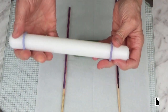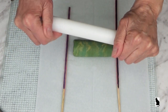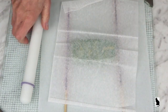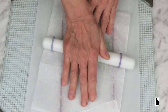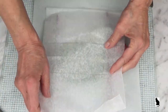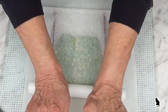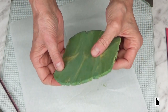I will be using a fondant roller to roll out the clay. The purple thickness gauges on the fondant roller just give me a better grip. My preference is to use deli paper to roll out a piece of sheet clay. Because I have limited hand strength, I use a flat piece of acrylic to initially flatten the clay. Voila, a piece of sheet clay that's 6 millimeters thick.